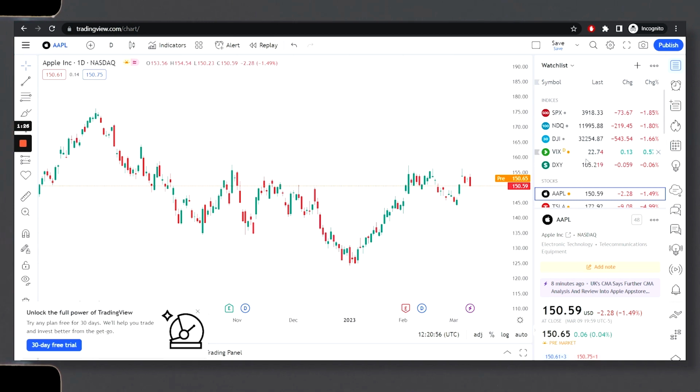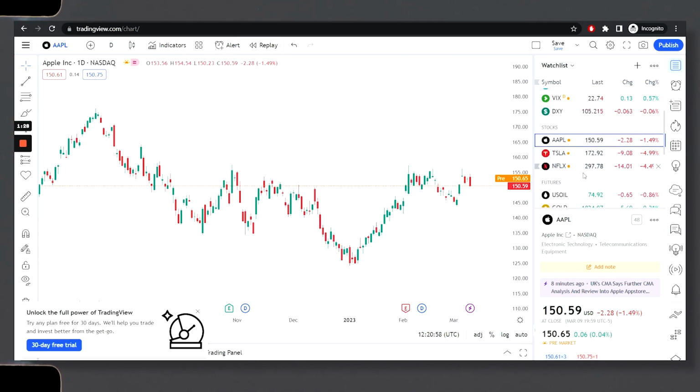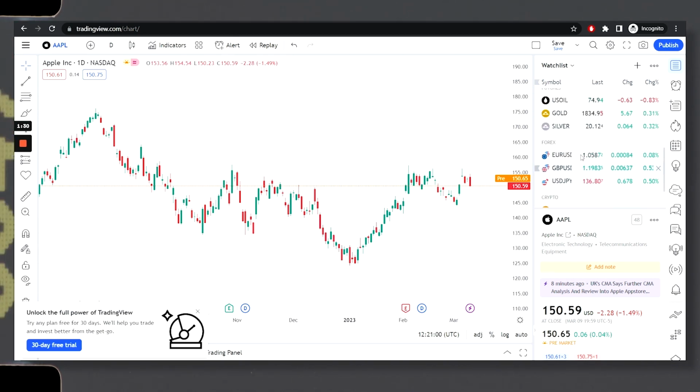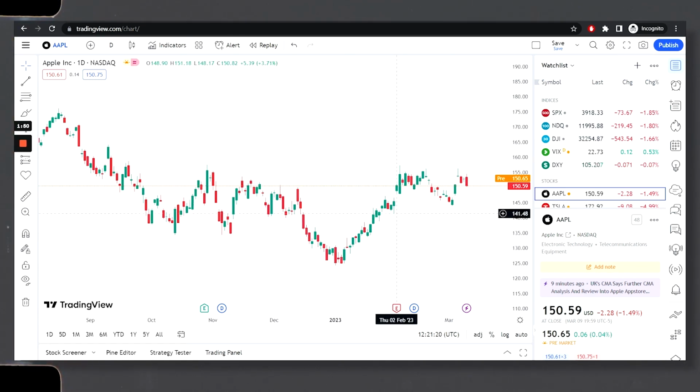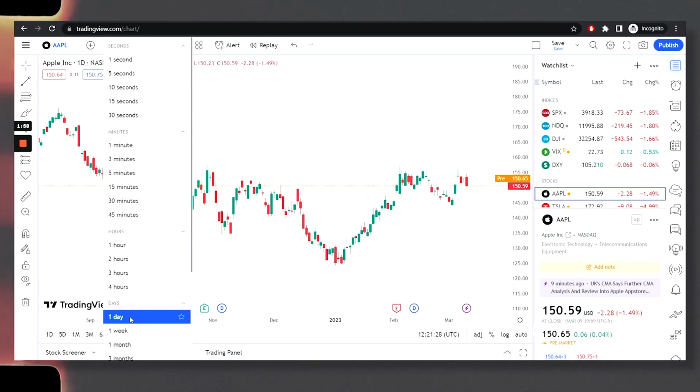On the right side of the screen, you see a watch list where right now you see stocks, futures, some currency markets, and just the prices you want to keep track of. You can obviously customize it based on your own needs. Each one of these drawings shows the price action of a day. Now, the reason it's a day is because we're on the daily time frame. You can obviously change it to 1 hour, 15 minutes, whatever you like.